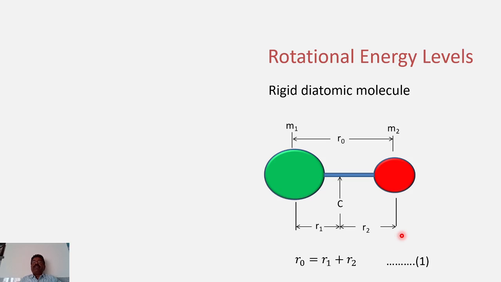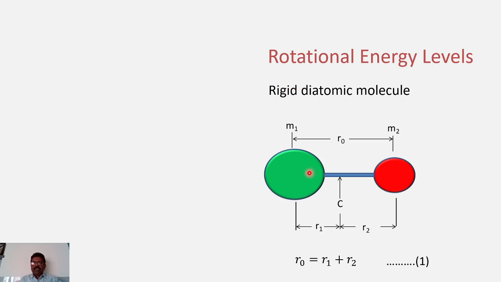Now, in the last part of this lecture, we are going to study the rotational energy levels of a rigid diatomic molecule. Molecular spectra is quite complex, so to begin with, we shall consider an example of a diatomic molecule only. A diatomic molecule, you know, is a molecule where two atoms are involved. Okay, this is the first atom and this is the second atom. I have used the word rigid here. Okay, rigid diatomic molecule. So what do we mean by rigid? Rigid means the distance between these two atoms is not changing at all. It is constant all the time. Therefore, it is a rigid diatomic molecule.